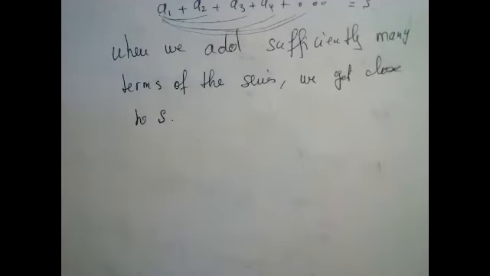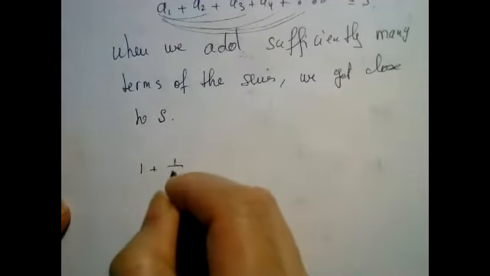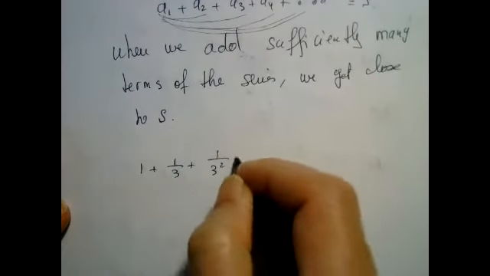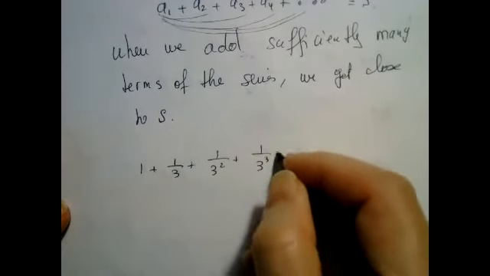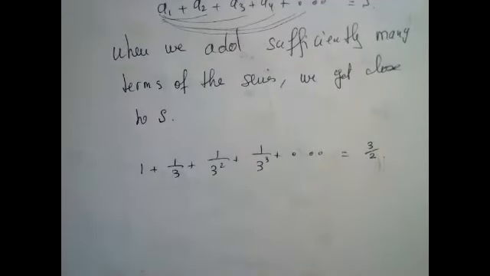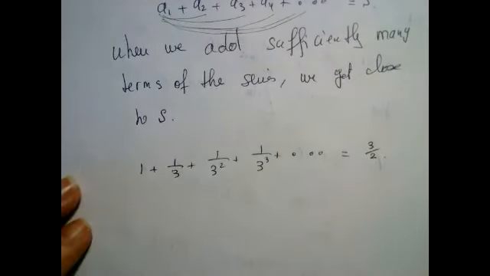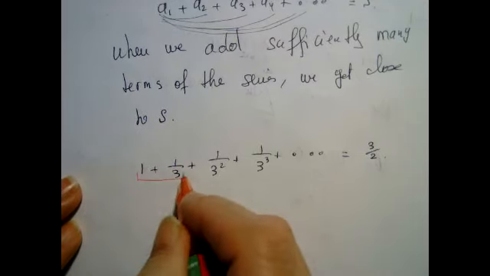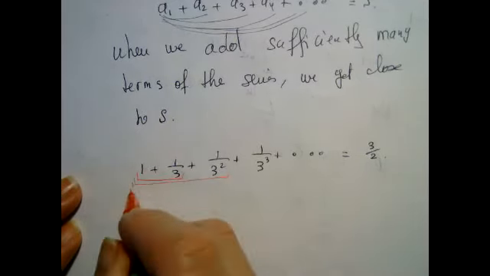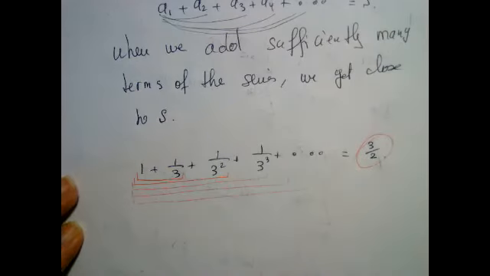Aside on the note, suppose I tell you that 1 plus 1 over 3 plus 1 over 3 squared, and so on, which very soon you will know, is equal to 3/2. What does this plus dot, dot, dot equal to 3/2 mean? It means that if you pick up your calculator and start physically adding those finite sums, you realize that at some point you're getting close to 3/2. That's really what it means.